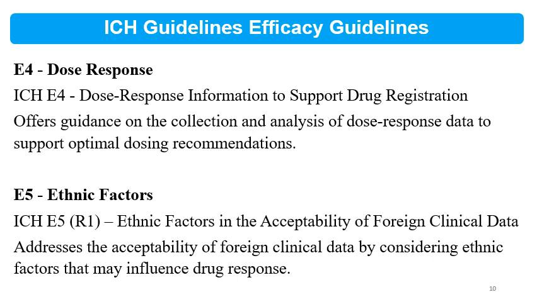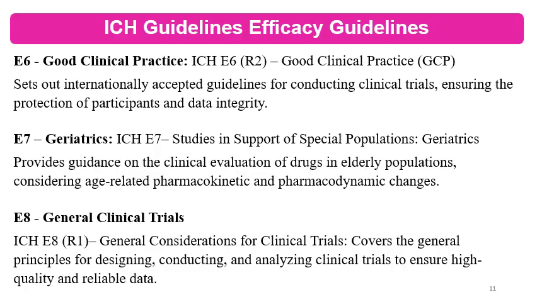E4 guideline is for dose response. Dose response information to support drug registration. This guideline offers guidance on the collection and analysis of dose response data to support optimal dosing recommendations. E5 is for ethnic factors. ICH E5R1, ethnic factors in the acceptability of foreign clinical data, addresses the acceptability of foreign clinical data by considering ethnic factors that may influence drug response. E6 guideline is for good clinical practice.